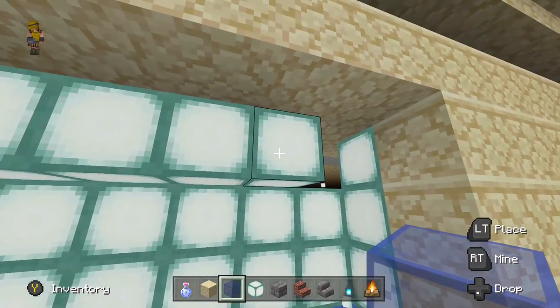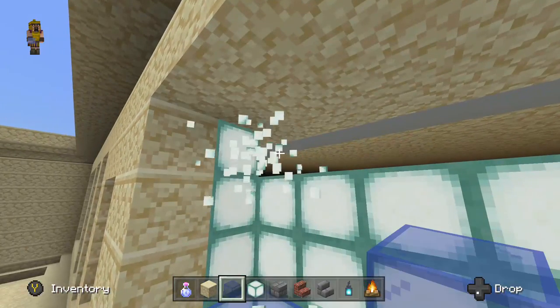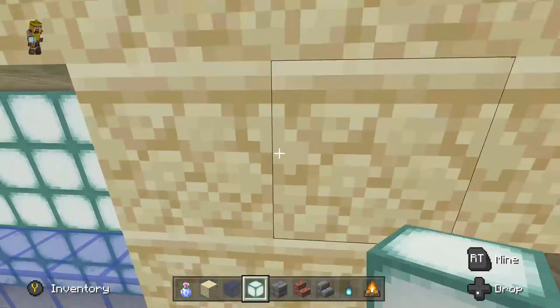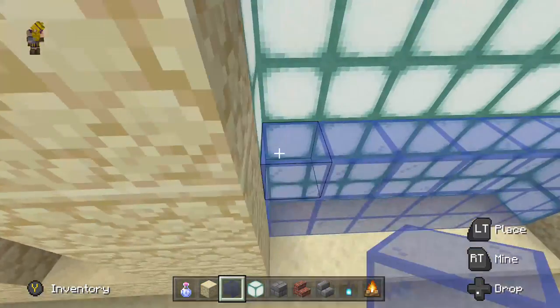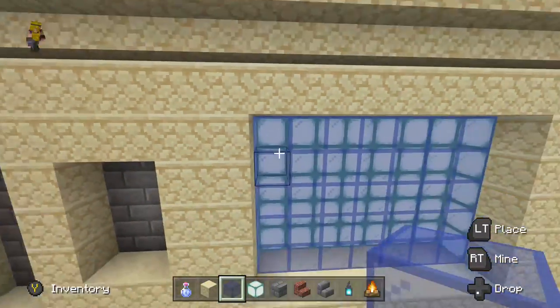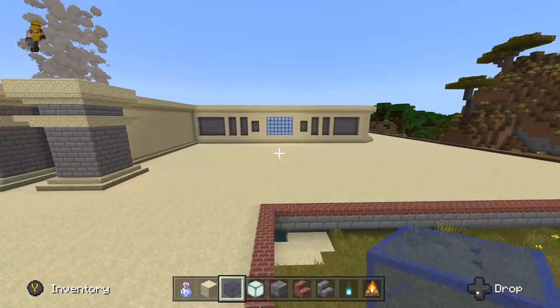Oh, what did I do? Why did I do that? That was silly. Oh, I know why. Because I put that there and I didn't go back one row. That's what I should have done. Now we'll see that. Let's see if I like that. Yeah, see, that looks pretty cool.